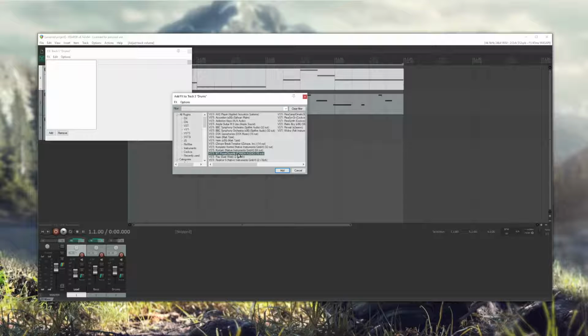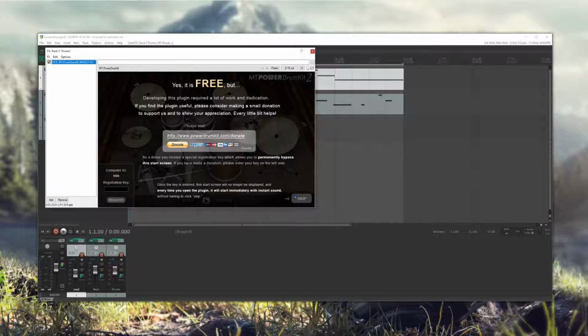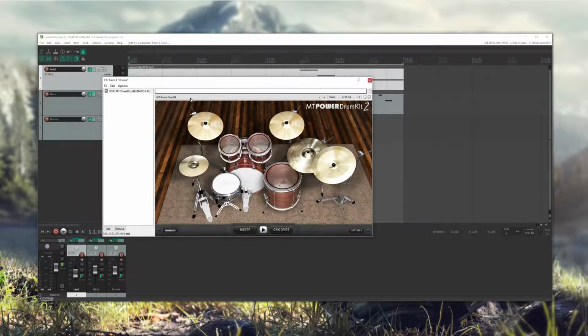So another great free software is the Power Drum Kit, which we can use.